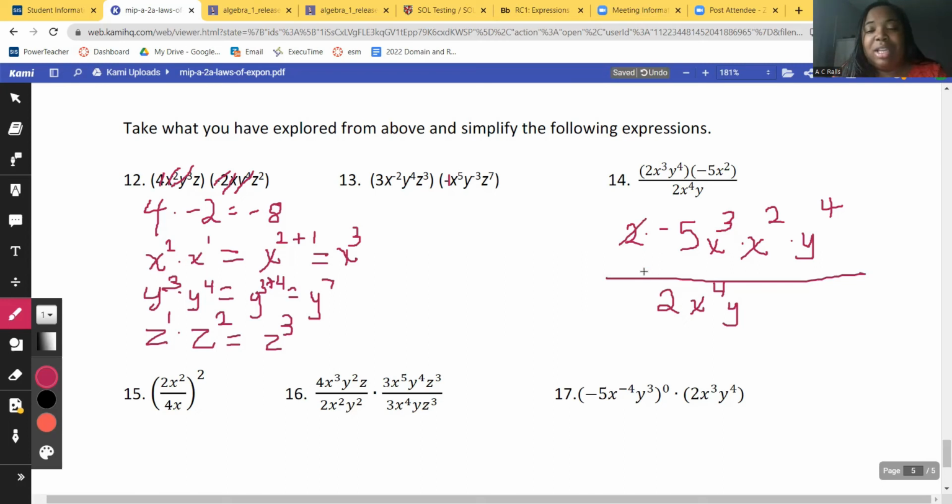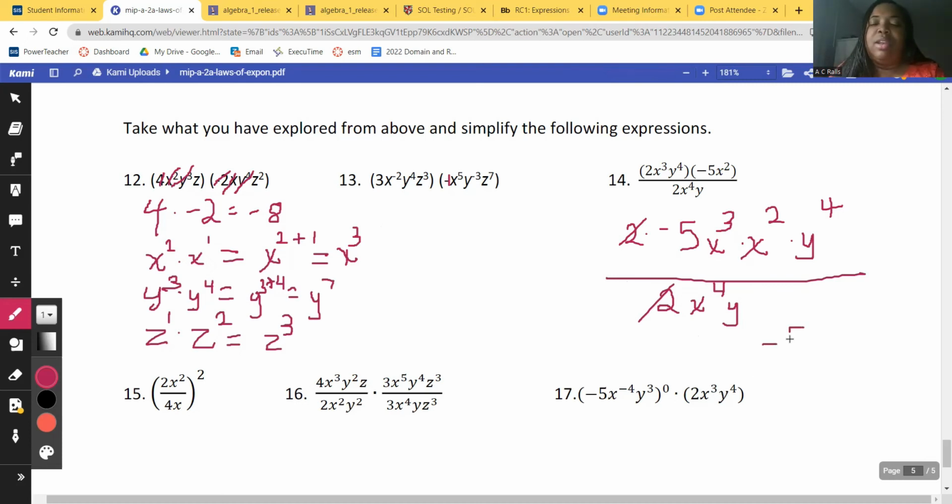Now I see a couple of things I could do already. I could cancel out these 2's. That's automatic for me. Before I even do anything, I'm going to get rid of those 2's. You could have multiplied and got -10, and then -10 divided by 2 will be -5 again. But if I see something the same, I'm going to go ahead and get rid of it. There's nothing else the same just yet. You could do some of these things in your head, but I would rather you get them together first.